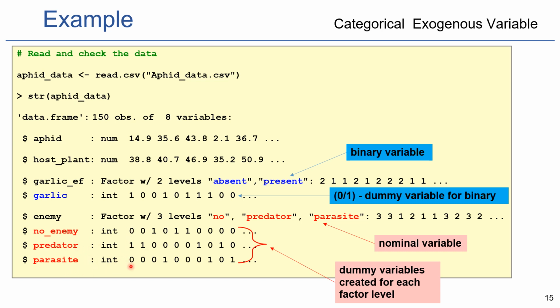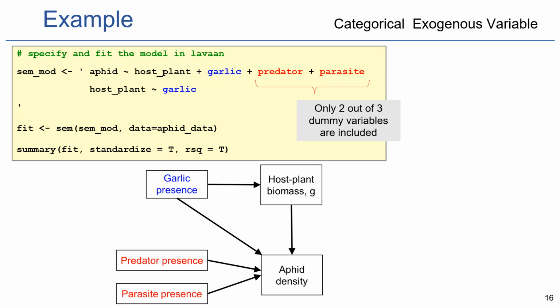And now these 3 variables are linearly dependent on each other. So when we have treatment no enemies equal to 1, so it's present, then the other 2 treatments are equal to 0, because we do not do any interaction between these treatments. And now, as you remember, the rule here is to include only 2 out of 3 of these dummy variables. And our categorical dummy variable, no enemies, now becomes the reference for these 2. But garlic is numeric now, and we can use it simply as 1 variable here.